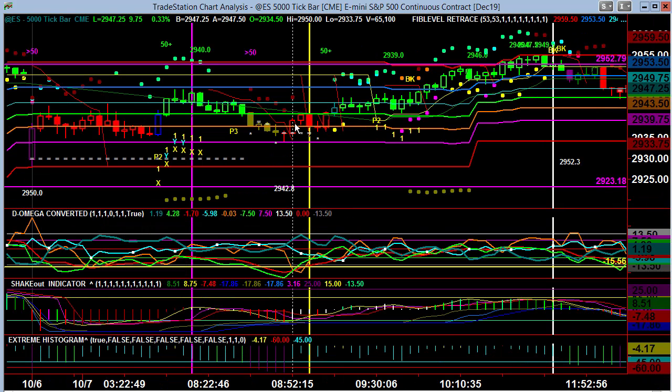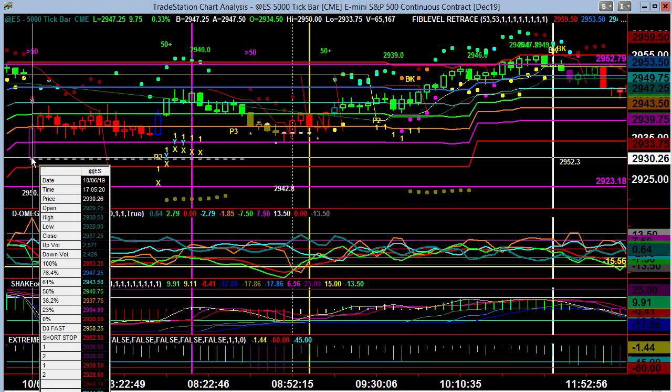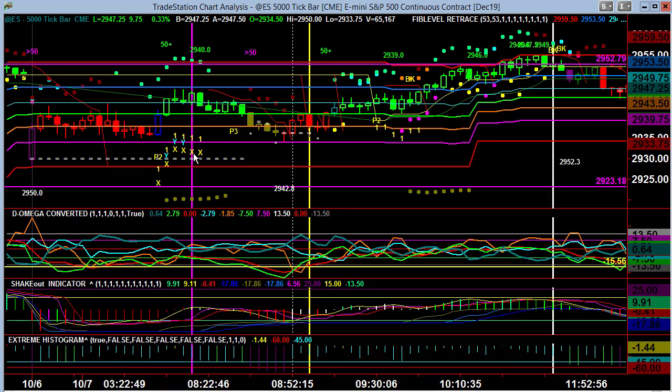Through the magic of TV, we flip over here to the 5K at the start of the gap down that took place right here, cleared out all those stops, wiped out the positive extremes. We did have a dip below the red line here that was, well, if we take a look at what the actual number is from that open period, we get an idea that we're going to be somewhere in this 2930 range. So that's something to look forward to. Of course, we didn't get a reset coming back to it.